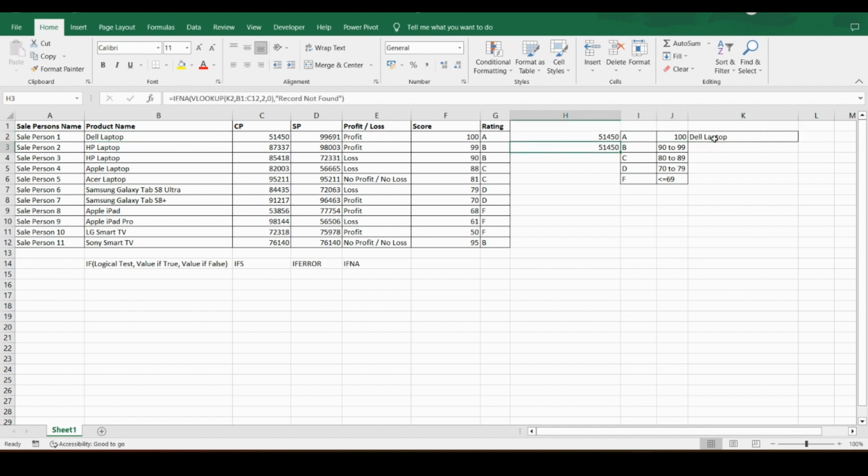Okay, got it. So what does IFNA do? If this function returns its value, then it's okay. Else if this function returns NA, then this message will be displayed instead of NA. Okay, so I hope IFNA is also clear.